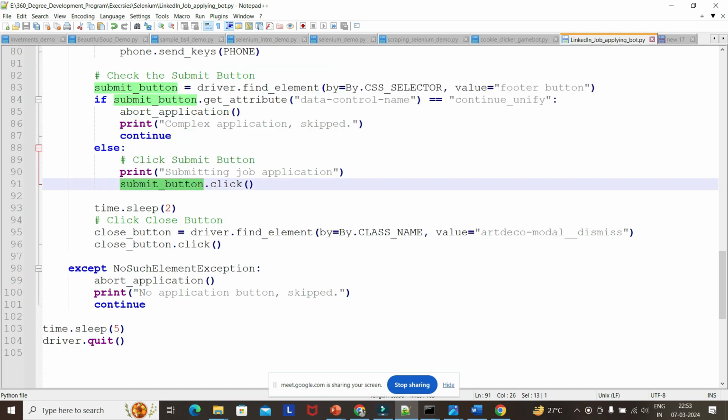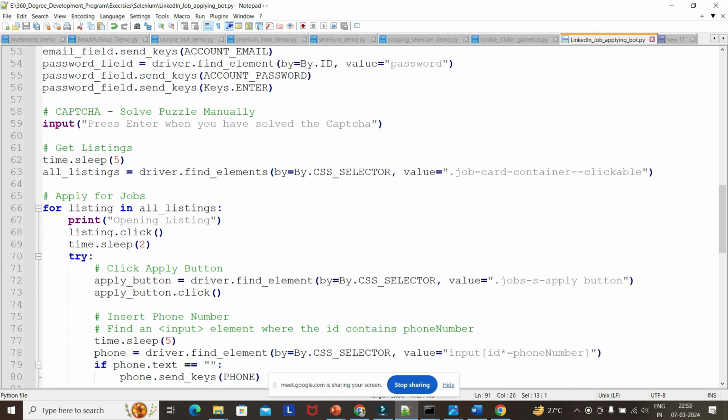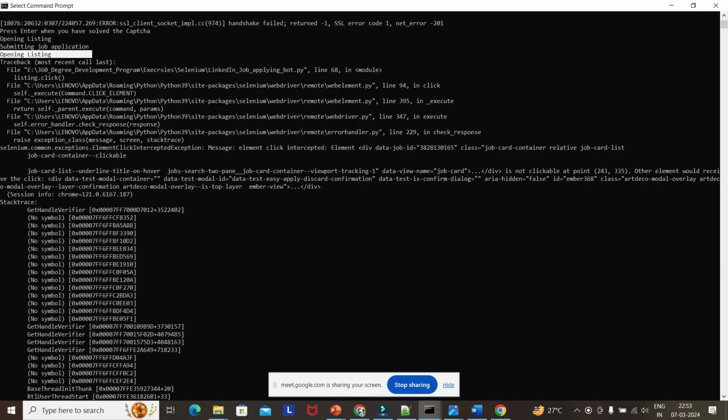So it is unable to find one of the elements, and then it is going back and clicking on the next listing. That's why our code is failing at that. So it is again calling listing dot click.